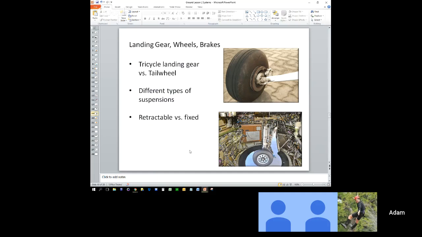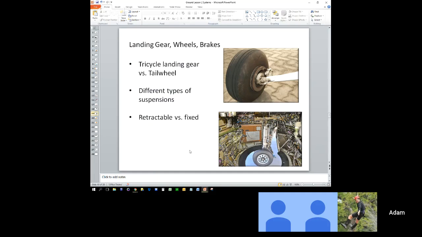Landing gear come in different types too. You've got your conventional landing gear, which is your tail dragger. In that configuration, you've got 2 main landing gear and then a wheel in the tail of the aircraft. Then you've got your tricycle gear, which is becoming more popular these days. In that configuration, you've got your main gear and your nose gear. Your third gear is up at the nose.